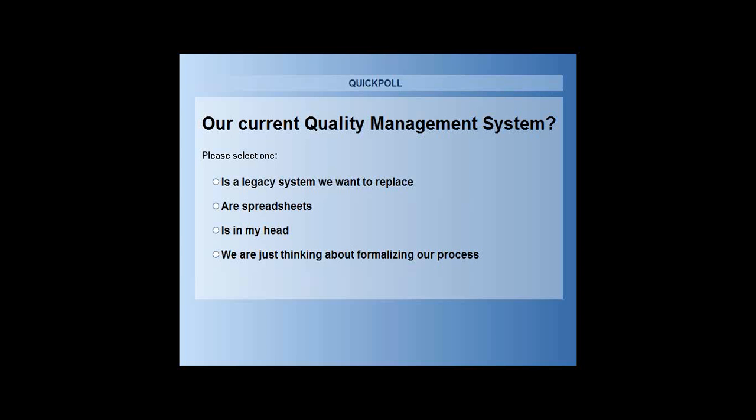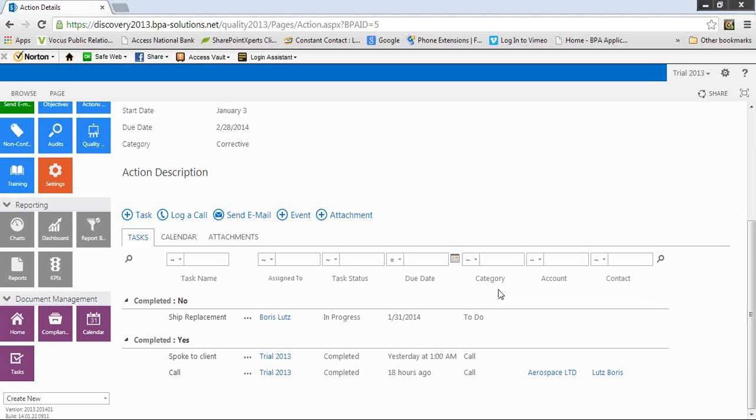All right. So let's close this up. And the majority of you are using spreadsheets, which is not uncommon. So all of these list items that we see in here in terms of the information we're collecting around non-conformances or actions are usually spreadsheet columns. Well, spreadsheet columns are really what SharePoint is based on, right? Lists look like spreadsheets. So typically what we do is we work with you with your spreadsheets and we configure the SharePoint list to match those. But now we have it in a collaborative platform where all of your users and other people can add information and run not only your issue management, but also putting in your actions and the like.